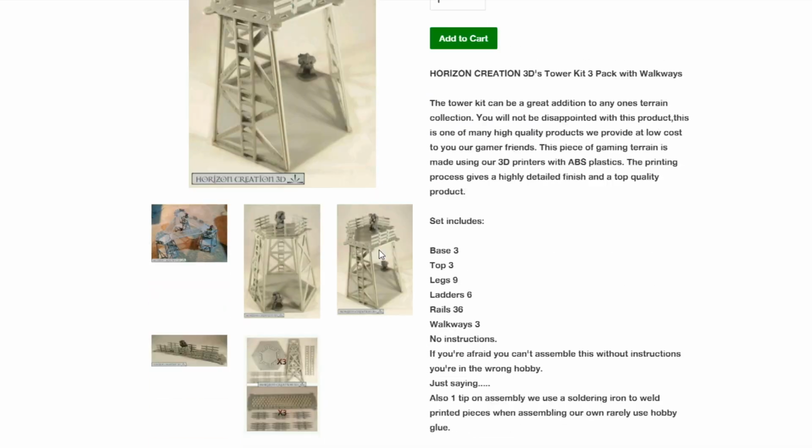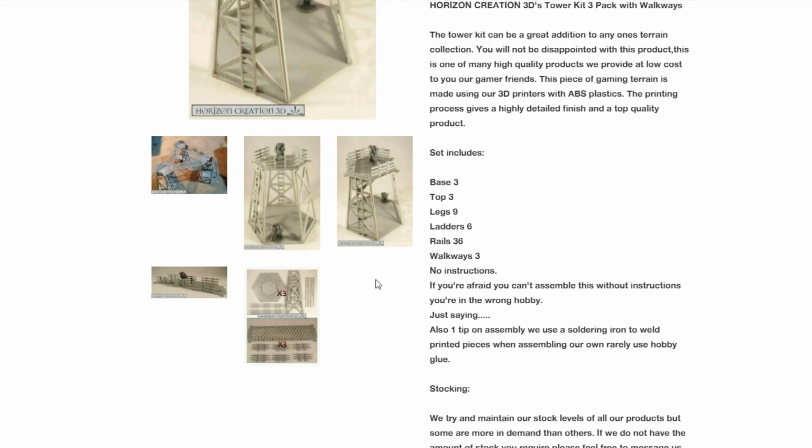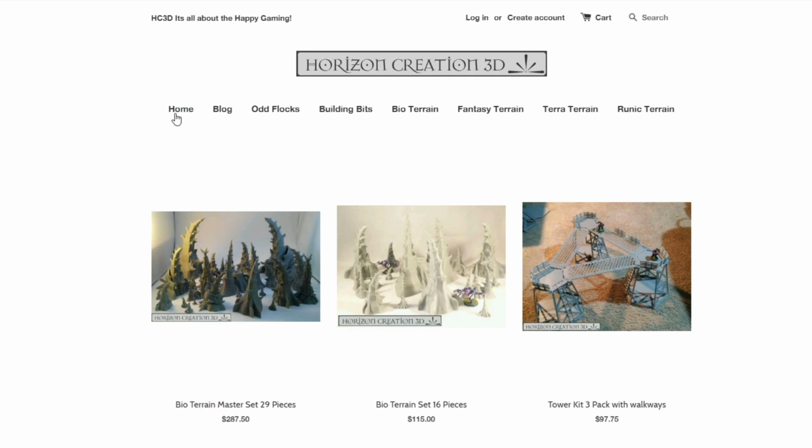Tower kit, 3 packs with one. That's pretty cool. So there's a lot of cool stuff in here. We're not going to go through the whole site, but I just wanted to give you an idea that, you know, there's varying degrees of value when it comes to terrain.